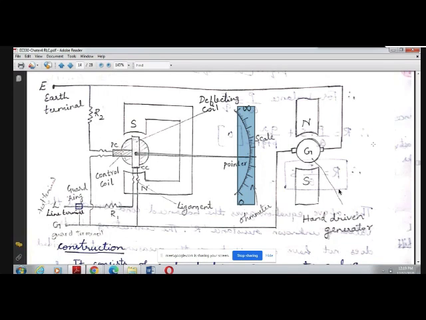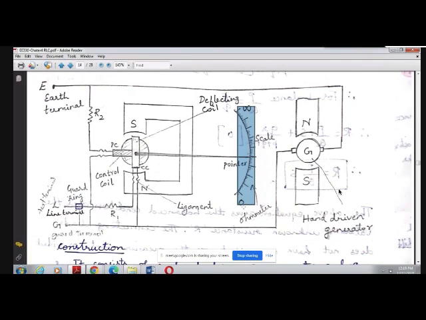In a short circuit, what is the resistance? The resistance is 0. So when you start rotating the generator handle, as it is short circuited, a huge amount of current starts flowing through this current coil, and a very small amount of current will be flowing towards this potential coil also. Start rotating, and the pointer will start deflecting towards the 0 position.